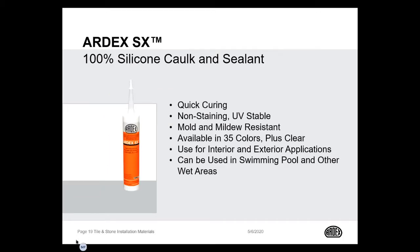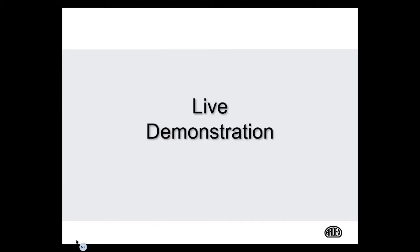For finishing our installations, like William said, we always want to treat our change of plane and our corners with a flexible silicone. The product we recommend is ARDEX SX 100% silicone caulk and sealant. It's quick curing, UV stable, mold and mildew resistant, for interior as well as exterior applications, perfect for swimming pools and other wet areas. This product comes in all 35 ARDEX grout colors plus clear. And let's go back to William for a grout demonstration.